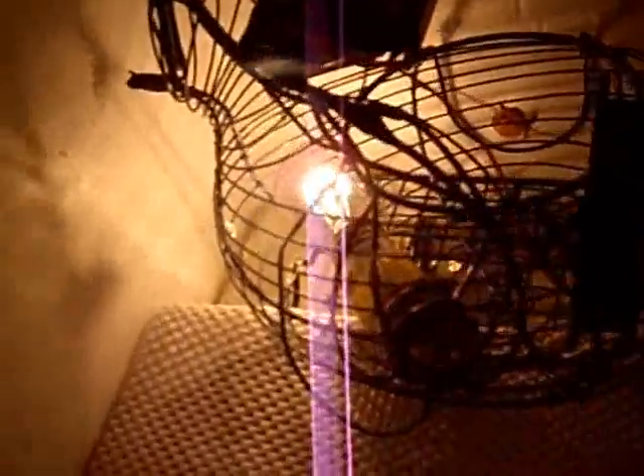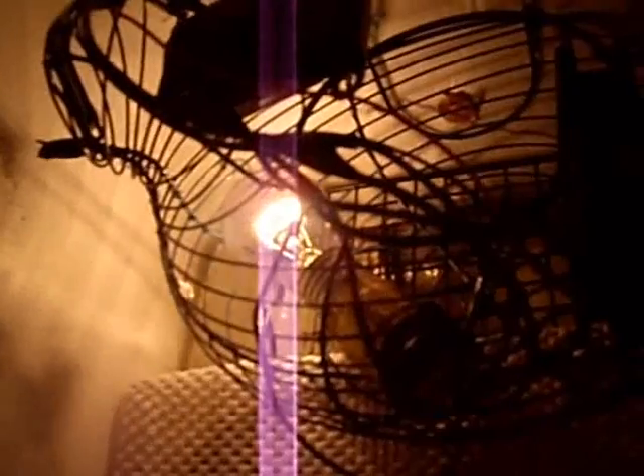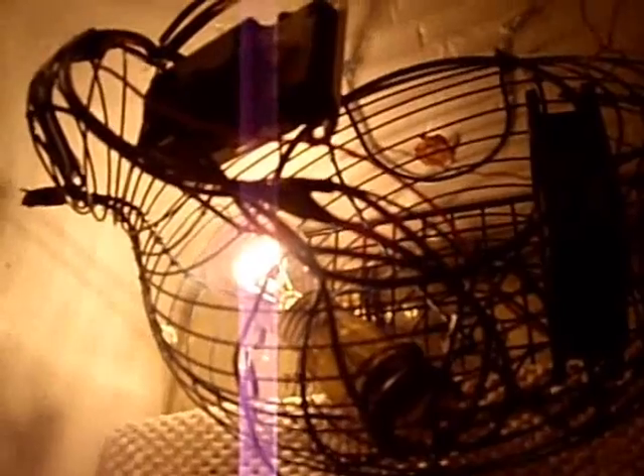This is a wire hen that I got at the Goodwill store for $2.15. I was looking for either some hardware cloth or a wire cage of some sort — something to be able to mount all of the electronics into. You can see that I have a light bulb in there. That is from a lamp — I had this ugly lamp that I absolutely hated that I inherited, and I just gutted it. So that's the heat source.